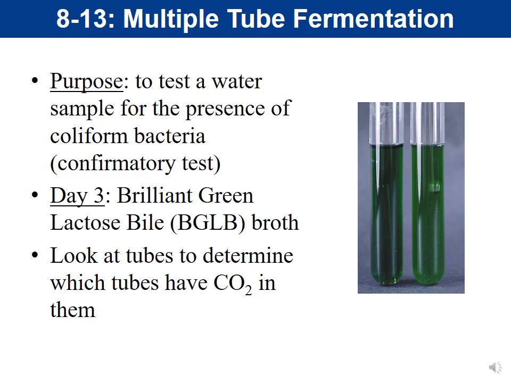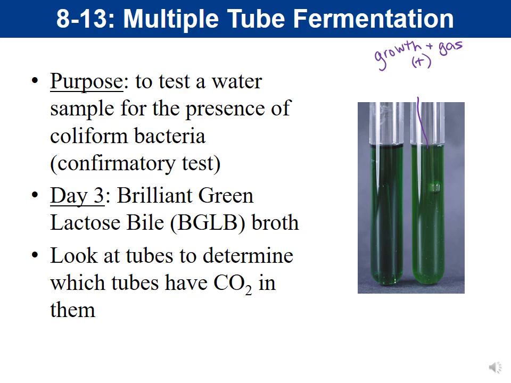So the last part of this is looking at day 3, which is the readout for the BGLB, basically to see if in fact we have coliforms. So again, the multiple tube fermentation, the purpose is to test a water sample for the presence of coliform bacteria, which is a confirmatory test. So for this day, you would be looking for if it had growth and gas, right? So if we see growth, turbidity, plus gas, that would be positive.